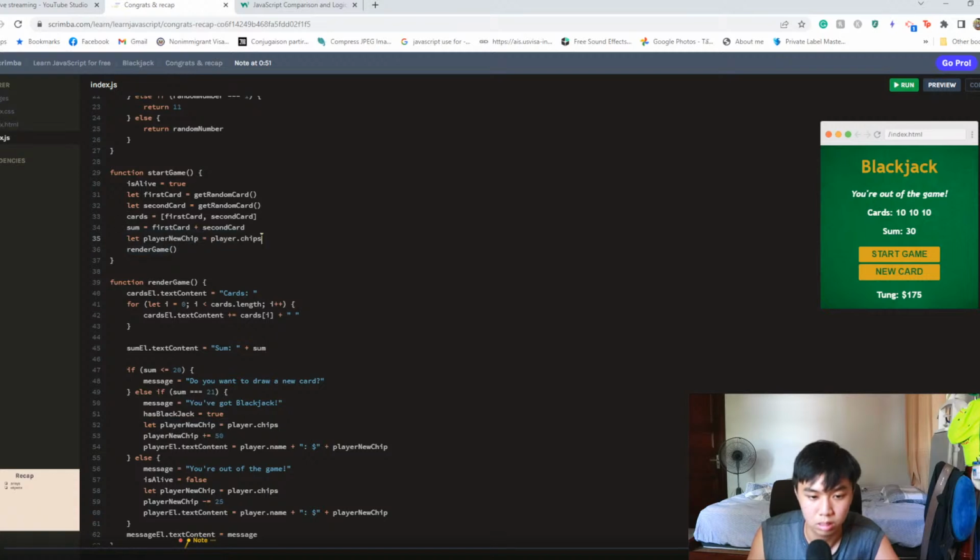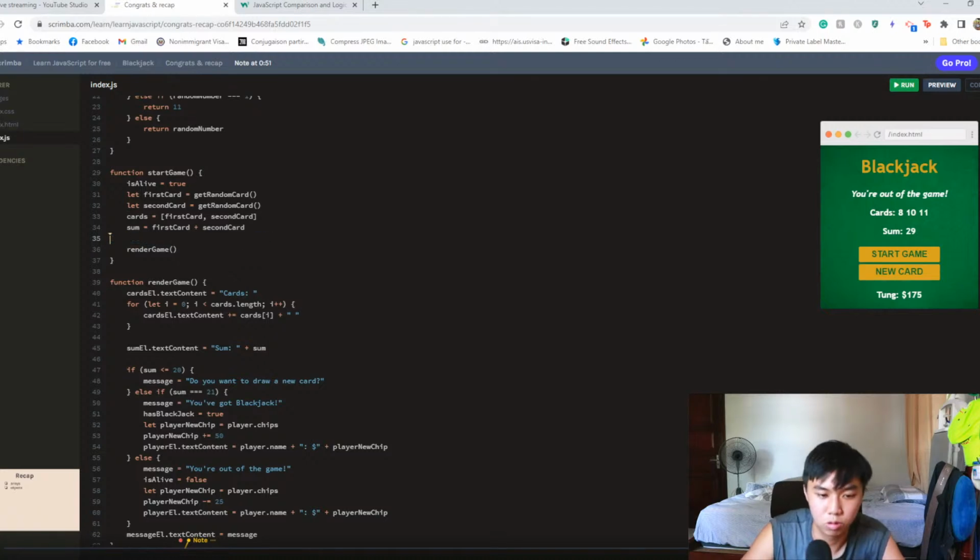New cards, minus 25, start game. It doesn't work. It doesn't remember. Yeah, it doesn't work.